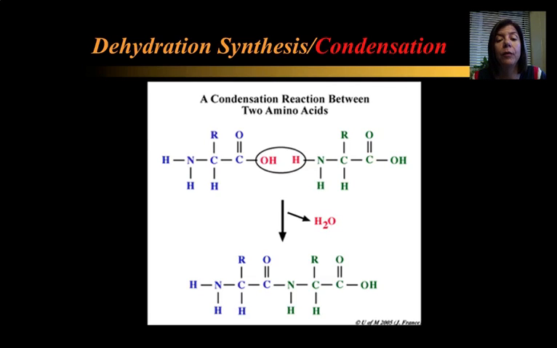This is how it would occur. So what we have here is we have 1 amino acid, and we're going to learn in just a moment that amino acids are the building blocks or monomers of proteins. And we take a hydroxide group off of 1 amino acid, this is called the carboxyl group of this amino acid, and we take a hydrogen off the amino group of this amino acid, and that forms a water. Where those 2 used to be, now we form a bond. So we form a bond and we lose a water. So losing a water, dehydration, forming a bond, that's the synthesis part.